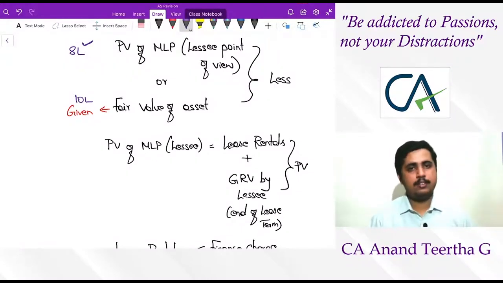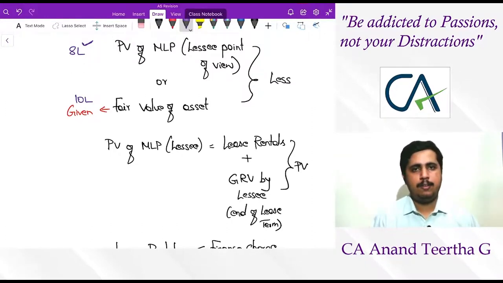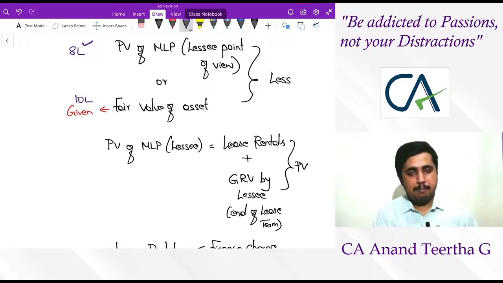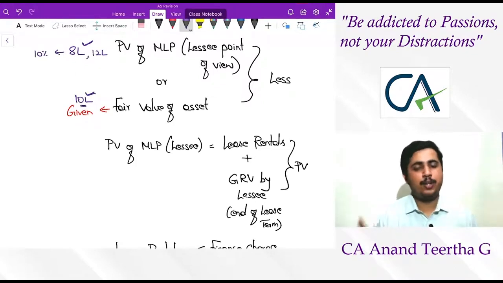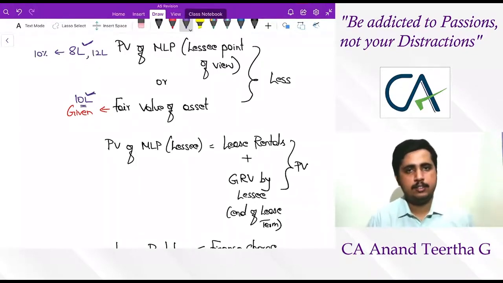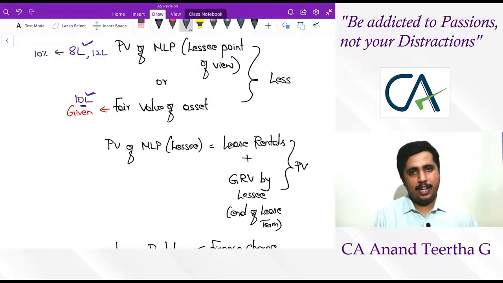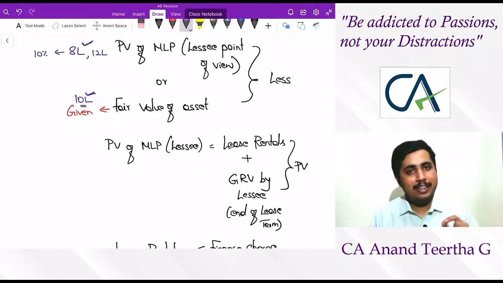Now the point is the interest rate might be different now, because at 10% interest rate, you got your present value of minimum lease payment as 12 lakh. So for 12 lakh, if you bifurcate, 10% rate is correct. But if you are bifurcating 10 lakh, the rate will be different. You have to recalculate the rate according to the implicit rate of interest logic, whatever I have told you. Accordingly, you have to recalculate it and then decide how much the rate is.